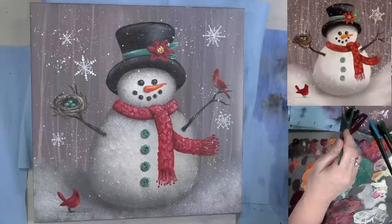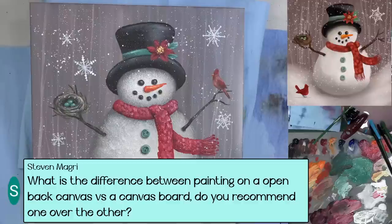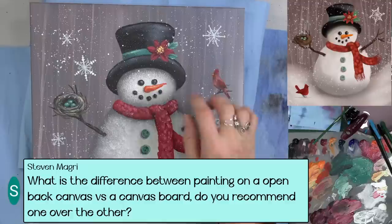Okay. So the first question was, what is the difference between painting an open back canvas versus a canvas board? Do you recommend one over the other? Okay. Well, Stephen, it depends on the kind of painting you're doing sometimes. So if I'm doing a palette knife painting where I know I'm going to put a lot of pressure on the canvas and really putting on the paint thick, I don't want this kind of canvas because it's got too much give. Although this one is pretty tightly woven.